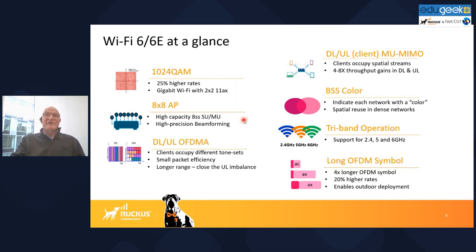Number two is there was an increase in the number of spatial streams you have. So within the APs, where you have a number of spatial streams matching up with possibly a number of different clients and how many can talk at the same time, or clients that can connect to multiple streams. And in Wi-Fi 6, we got to an 8x8 capability, an 8 stream unit was the maximum level. It's probably not used to its maximum capability, but with more extreme customers that are trying to get access to more capacity, that gave them more precision there.